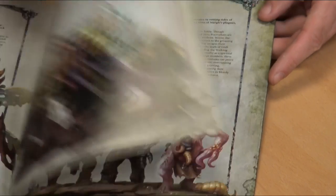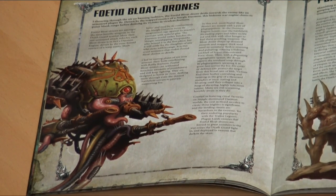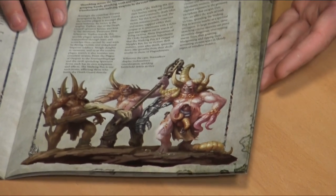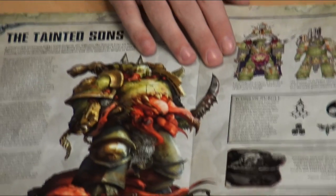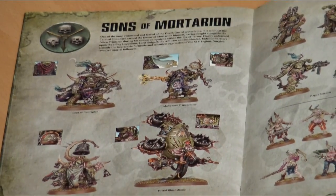Then move on. You've got a Bloat Drone. Which is really cool because it's actually got weapons that automatically hit. Yeah. And it's a vehicle, and the vehicle rules have changed quite a lot as well. You then have these little guys, the Poxwalkers. They're the little gribbly dudes who are just masses of flesh reanimated by the virus. Yeah, I feel like you're going to have a lot of fun with those. Well, for painting wise, this is going to be great. Obviously, yes, you can go for the classic look of Nurgle. But there are so many ways you can paint these guys. They give you options. Tons of options. And then you get a lovely little gallery showing everybody that you're going to get in the set.